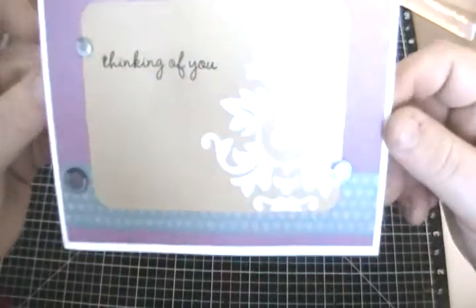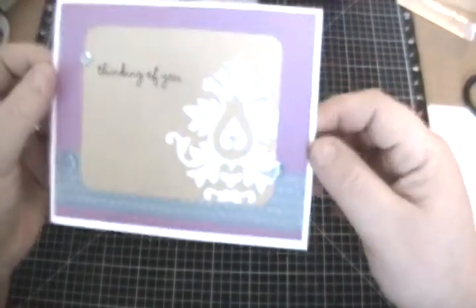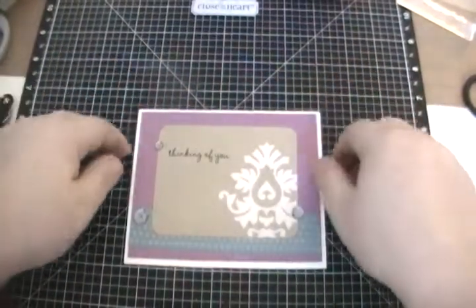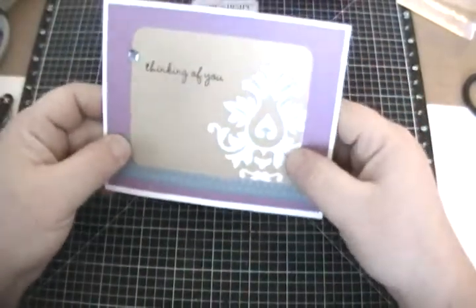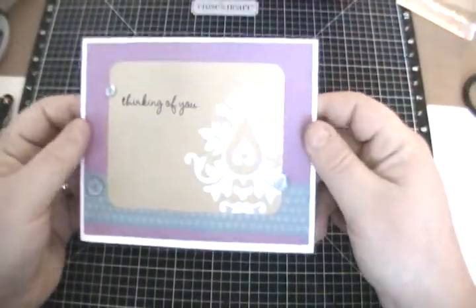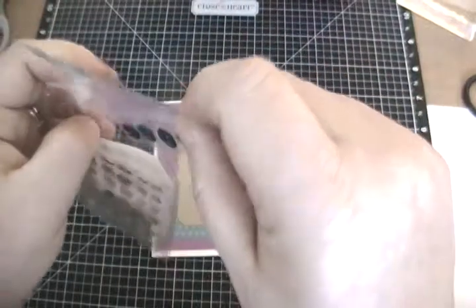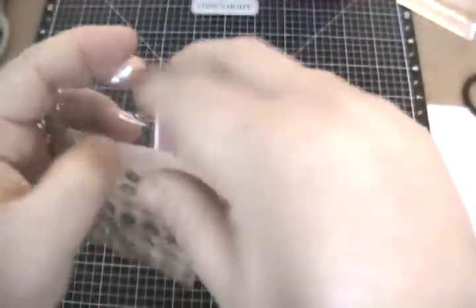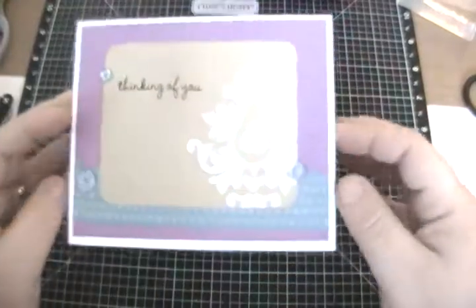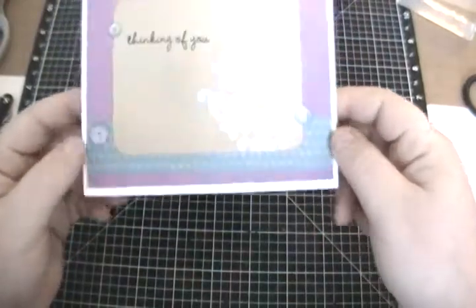Quick and easy — it took me all of four minutes and 55 seconds, maybe add an extra 30 seconds of cut time for the card mat. I just wanted to show you those Picture My Life cards that you have lingering around where you're not sure what to do with them — you don't want to journal on them and they're not right for a spot in your album. So you make a card out of it! You can go in front of the TV and pop out a bunch of these for an unexpected birthday or to send someone a smiley card. I will list all of the items I use down below if you'd like to make a bunch of these cards.